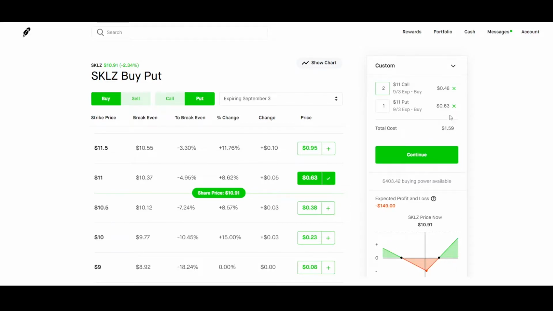This will be a little more expensive because it's a little bit farther out, so it gives it more time to move in the direction we want. But now you can see the profits are just much more. And all it has to do is pass 11.79 by September 3rd to start moving, and that's probably about 10 days from now. Yeah, it's about 10 days from now.